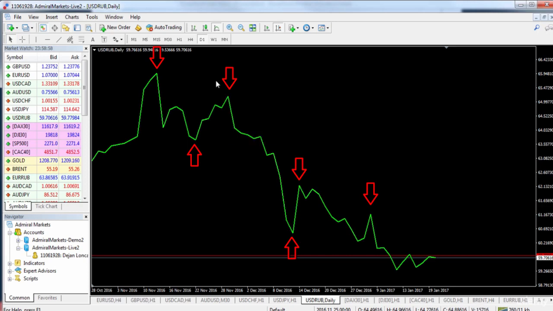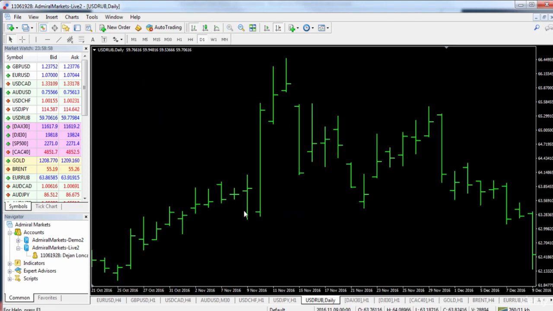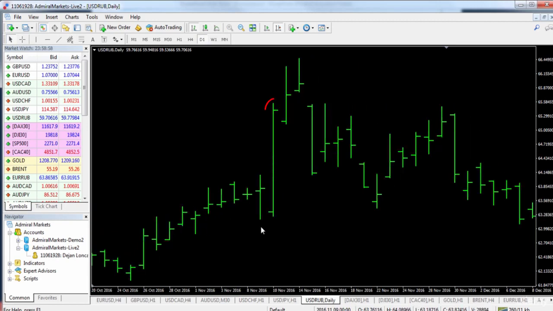For example, if you look at the daily chart, the price movement within a day is shown with only one point. The following forms of charts are bar charts or column charts. A bar chart is slightly more used than line charts because it shows the highest and lowest value within an interval. The opening price is represented by a drawable line on the left side of the diagram, and the closing price is represented by a drawable line on the right side of the diagram. Also, this chart, like the previous one, is not so popular among market participants.